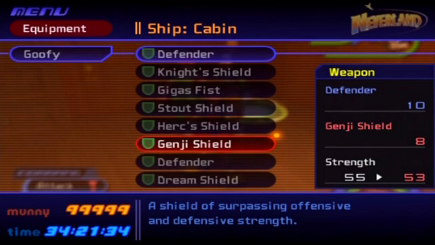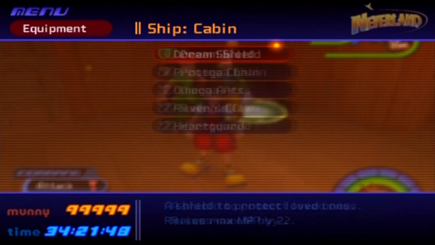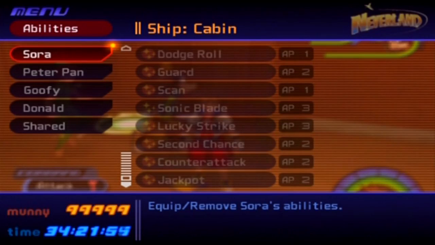Oh, that's right, we also got the Genji Shield off the Hades Cup, but it's not as good as the Defender, so who cares. So, yeah. We got the Dream Shield on for that extra mana, and we want to change up our spells a bit.